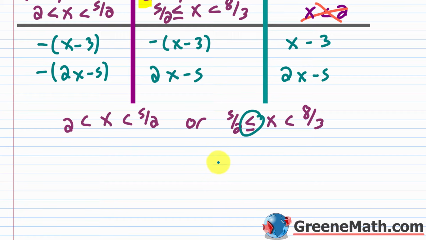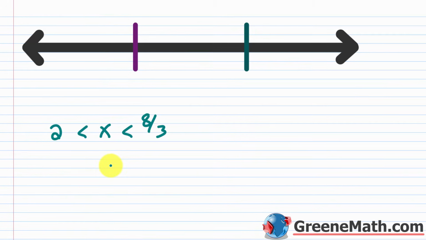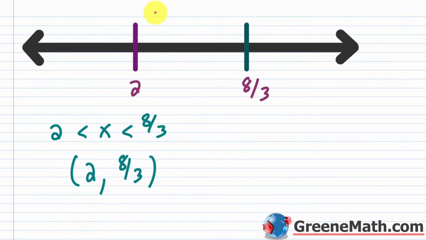So what I'll do is say that my final answer is x is greater than 2 and it's going to be less than 8/3. So let's grab this. Now, typically when you solve this type of problem, they're going to ask you to write the solution in interval notation. So let's put a parenthesis next to 2 because it's not included. And let's put a parenthesis next to 8/3 because it's not included. All right, now in terms of graphing this, let's put a 2 here and then an 8/3 here. And then I'm going to use a parenthesis at 2 to show that it's excluded and a parenthesis at 8/3 to show that it's excluded.